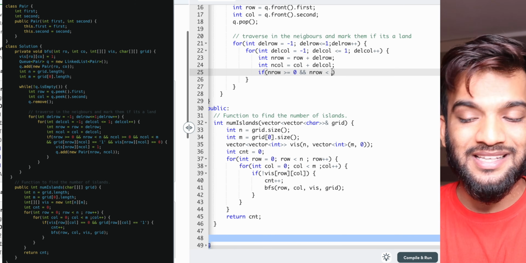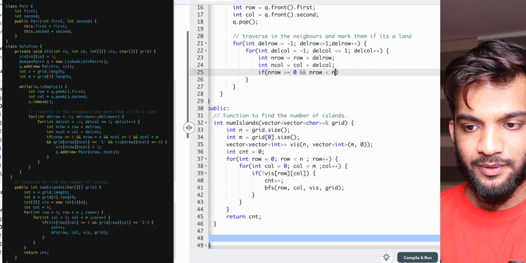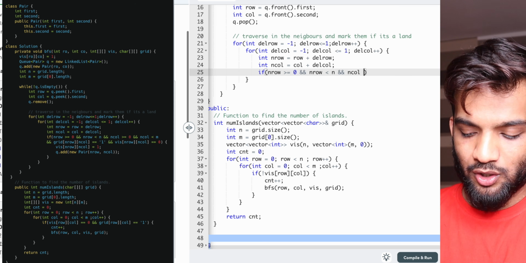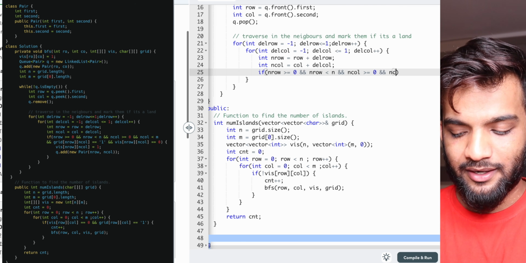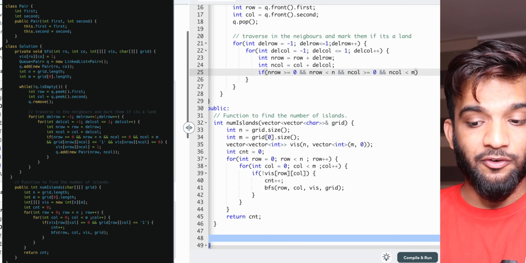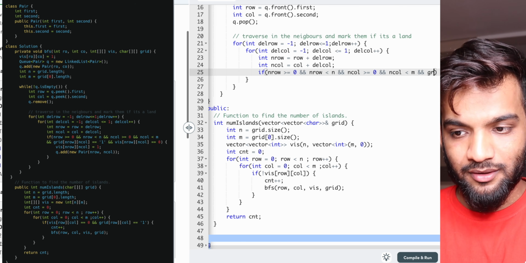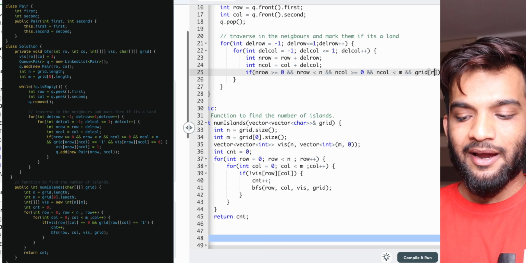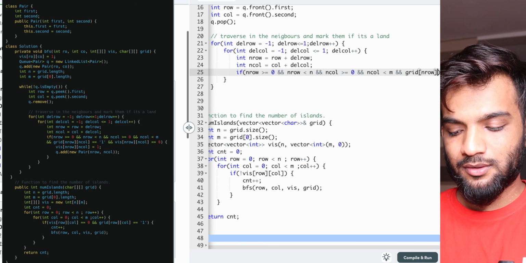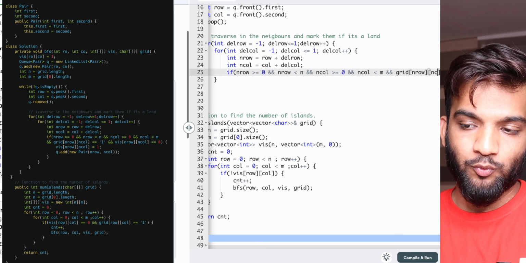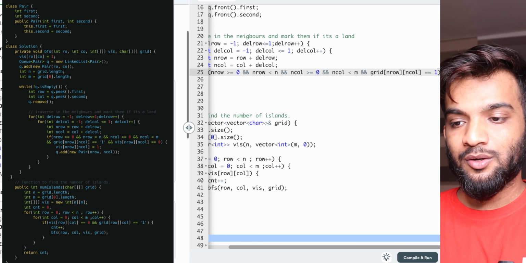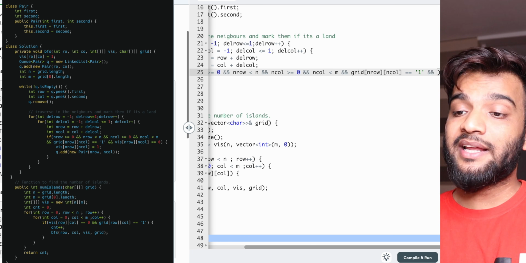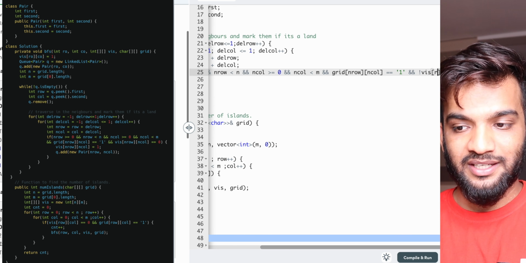So you can say the neighbor row has to be valid, greater than or equal to 0 and lesser than n, and obviously the neighbor column has to be greater than or equal to 0, and lesser than m. This is for valid. Once they are valid, they have to be a land, which is something like this. They have to be a land. And what's the next thing? They have to be non-visited as well.